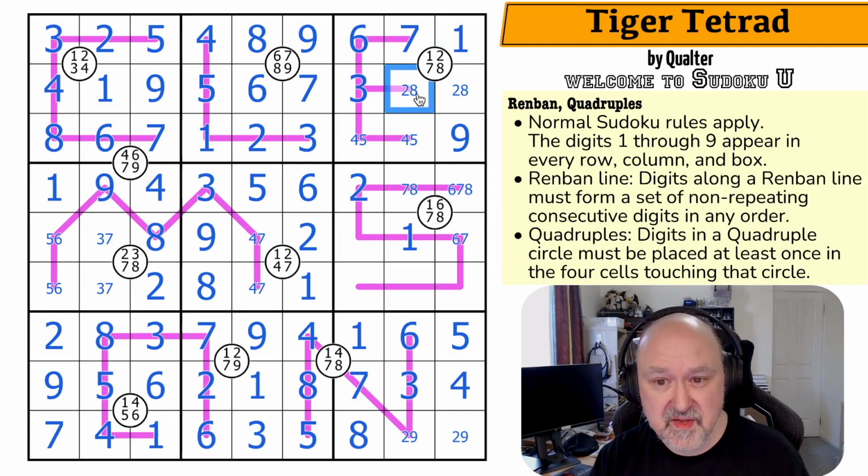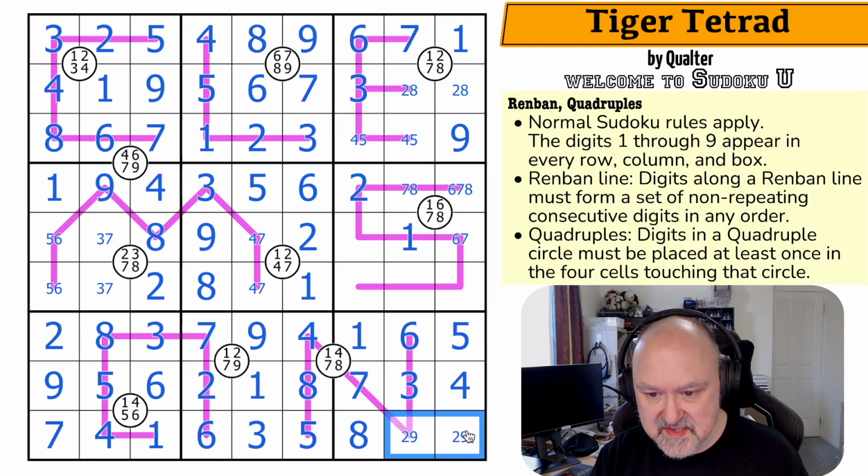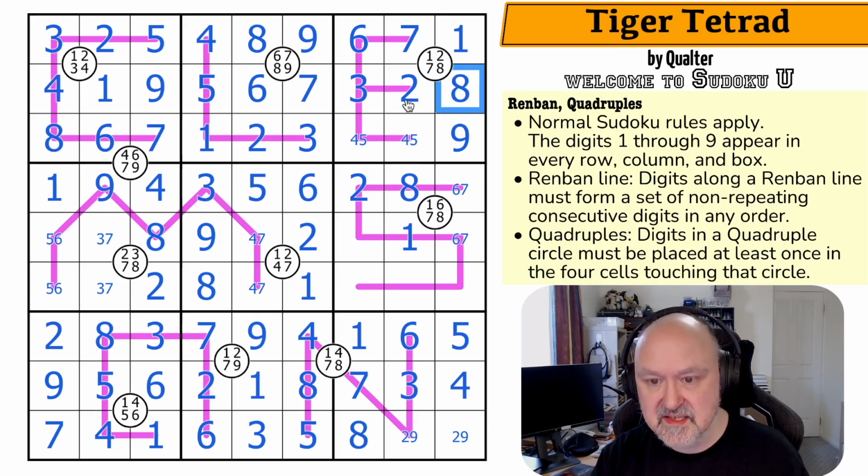7 can go with either 2 or 8. 2, 3, 4, 5, 6, 7, or 3, 4, 5, 6, 7, 8. So this line actually isn't resolved by the Renban. The same as this one isn't resolved by the Renban. But the 7 looks down, making that the 8, which turns around and says, and the 8 looks up, making that the 2 and that the 8. The 2 looks down, making that the 9 and that the 2. That's really cool. I like that.